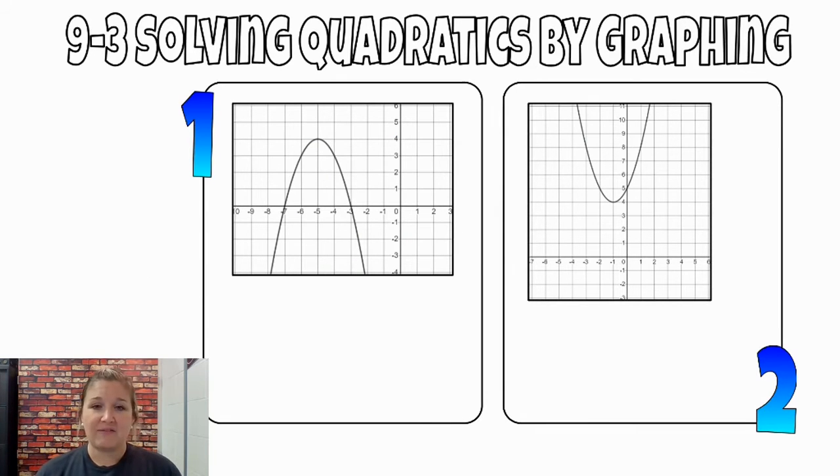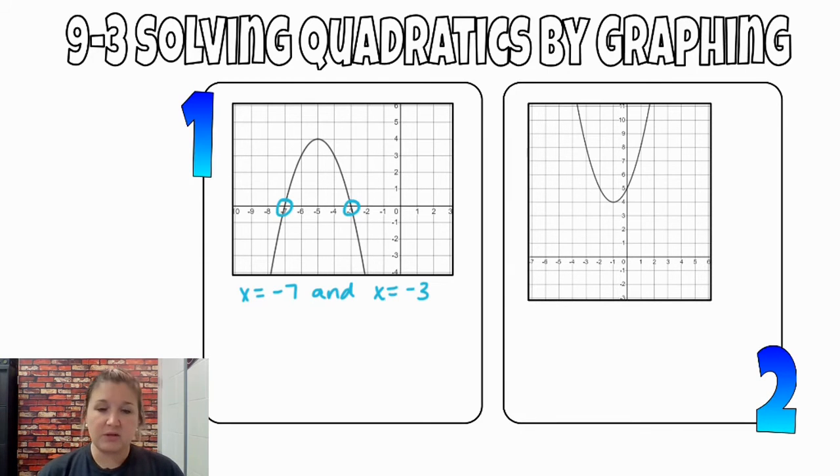If I have these two functions graphed here, you can see that my solutions, roots, x-intercepts, all the same thing, are where it crosses the x-axis, which we have one right here and one right here. So the solution to this function here is going to be x equals -7 and x equals -3, those two solutions. Okay, so those will be the solutions based on that graph there.